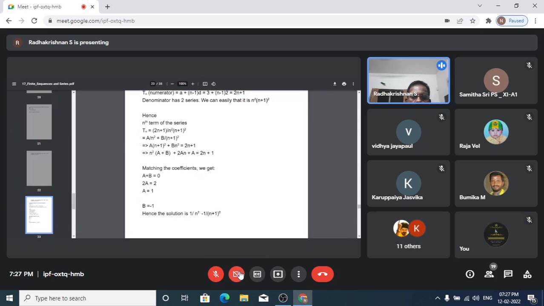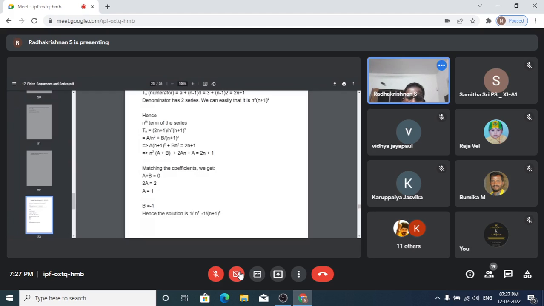அதனால n square a plus b என்றது 0 ஆ இருக்கணும். So n ஓட coefficient வந்து 2. So இங்க வந்து left side ல 2a ன்னு இருக்கு. The 2a is equal to 2. அதே மாதிரி a constant வந்து இங்க a மட்டும் இருக்கு, right side 1 இருக்கு. So a equal to 1. So from these equations we can find out that a equal to 1 and b equal to minus 1.